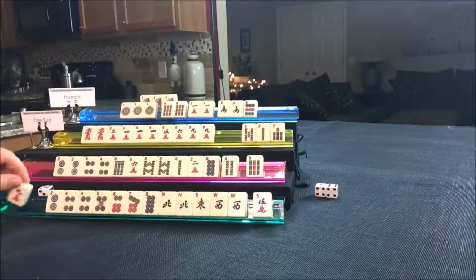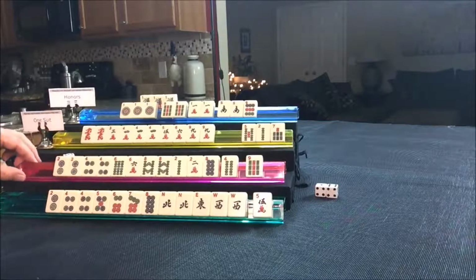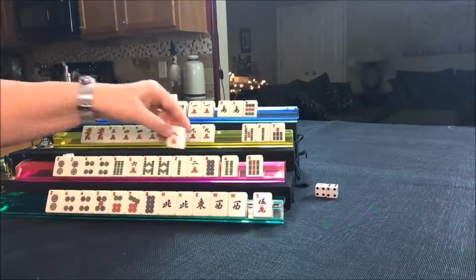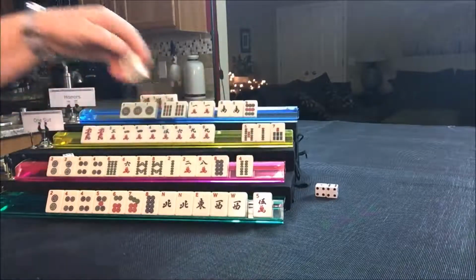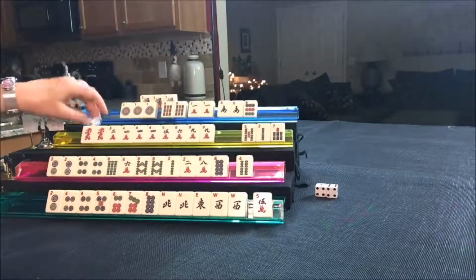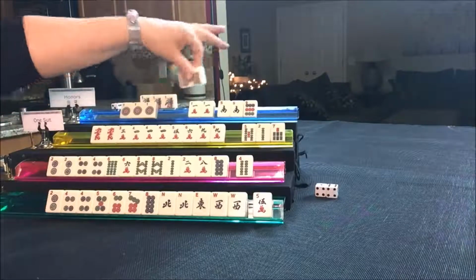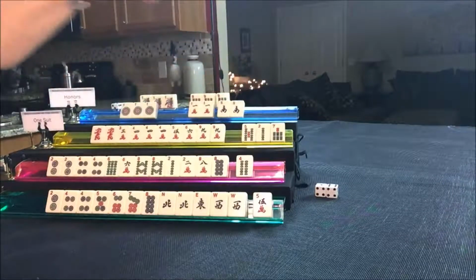9 crack, that is a discard. And we're gonna draw for south. 8 crack, that's a keeper. We still need a pair of 8s. Let's get rid of the 9 bam. And we can draw for, oh, pung, right here. 9 bam. And we're going to discard the 9 dot.